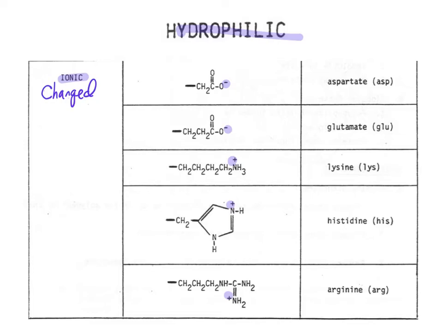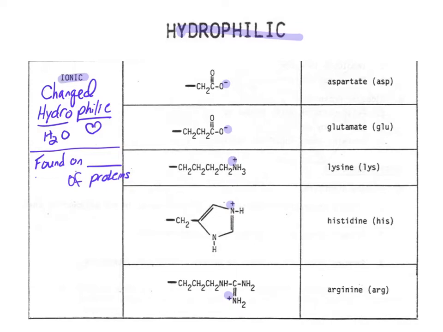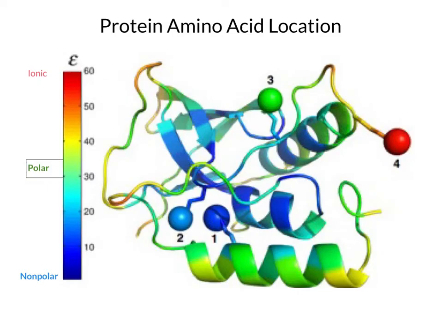They're hydrophilic. And since they like water, we expect to find them on the outside surface or the exterior of the protein, where they can be in contact with water. When we look at polarity of amino acids, we can see they basically range from ionic, which is very, very, very, very polar, all the way down to nonpolar. And so this ranking we can see on this chart, we're going to go from 60 down to 0. And looking at this chart, we can see that something above 50 we would consider ionic or very polar.